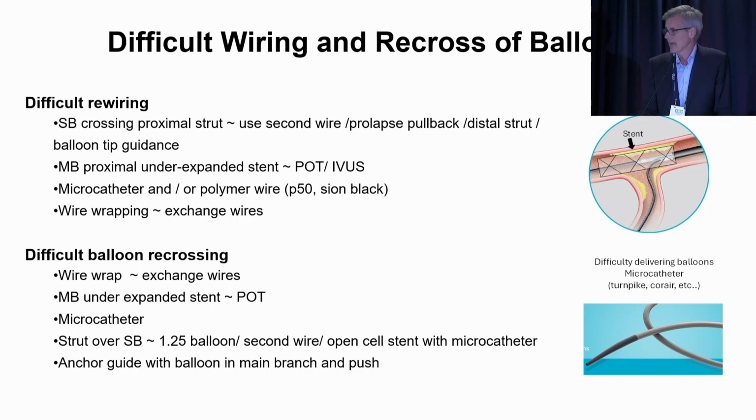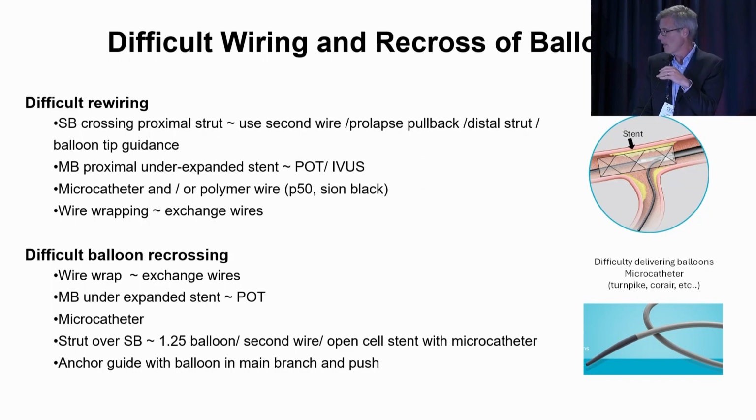That was addressed in the guideliner segment. Think about a microcatheter. A lot of times if you take a Turnpike or a Corsair through the stent struts, it can dilate. It can allow your Takero, your low-profile balloon, or your next balloon to go well. And if you're having a lot of trouble, you can actually blow up a balloon in one of the branches, anchor the guide, and just shove something through.